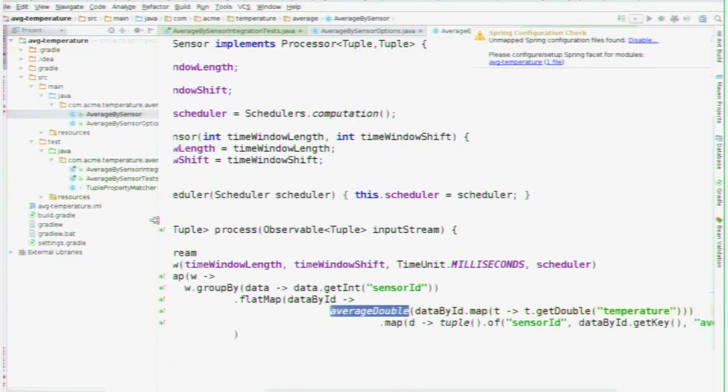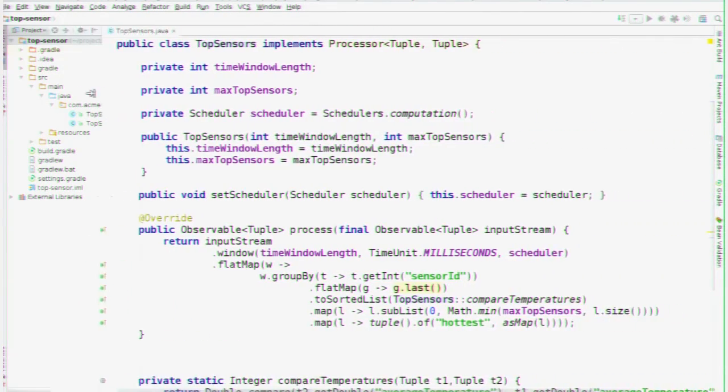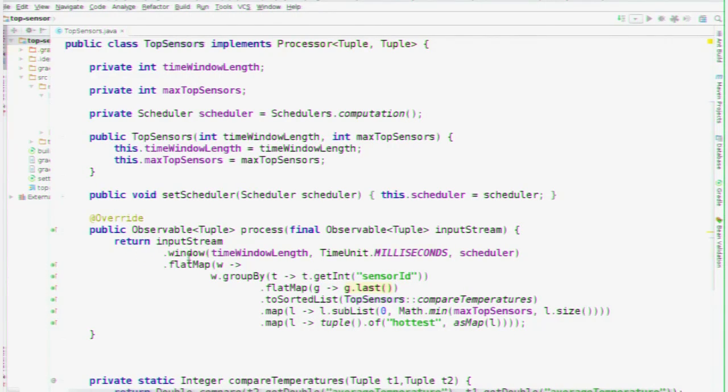You wouldn't want to have different sensor IDs going to two different places, because the next step in this stream that I'm going to create is showing the top sensor values. And here's the code where it does that. Basically, I'm going to look for the top, pass into it an integer, which is how many of the hottest sensors, basically. And then this is getting all of them. So there's going to be a partition to go to basically two processors, each getting their part of the partition, and then going to sort of reduce or merge back again to compute basically which one's the hottest. And hopefully this works.